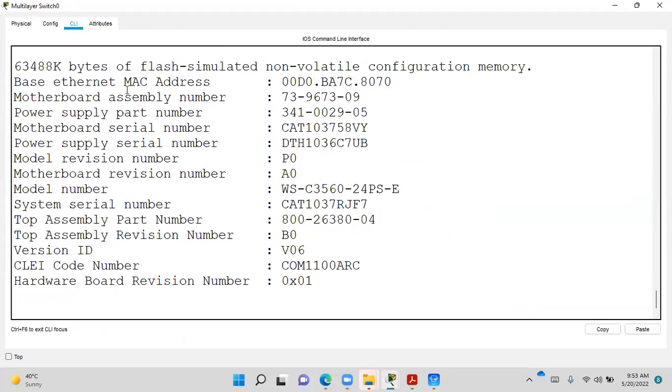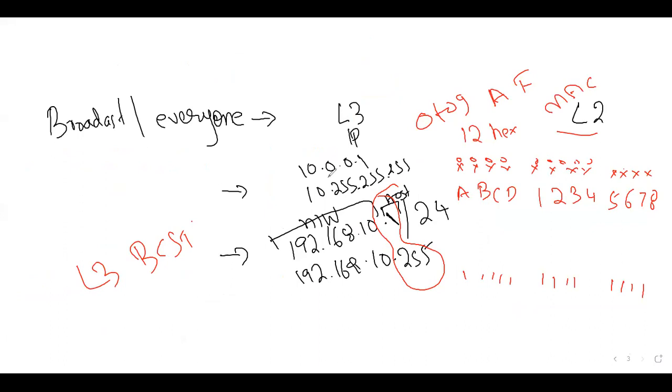You can see the MAC address. You can see 4, 8, 12. This could be 0 to 9, A to F, any digit. But that should not be completely 0, and should not be completely 1. In between, any value will be recognized as a MAC address.